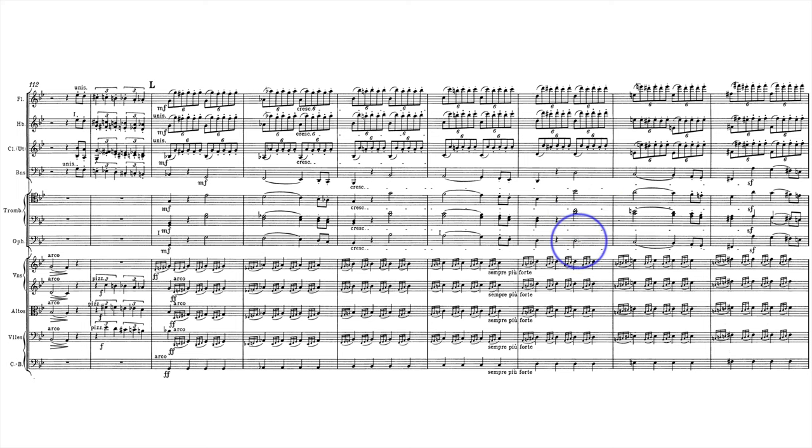So you can see that the trumpets are really giving up their heroic role as leading the brass section, and they're really just filling in little bits and pieces. It's the cornets and the horns that are really doing the heroic stuff, along with our trombones, and especially our alto trombone. So that is how this massive, confusing tutti works.